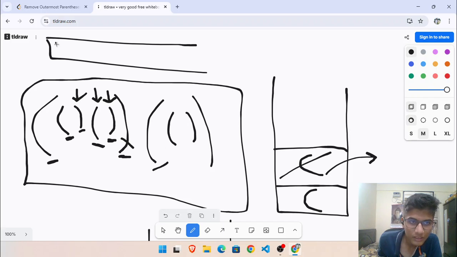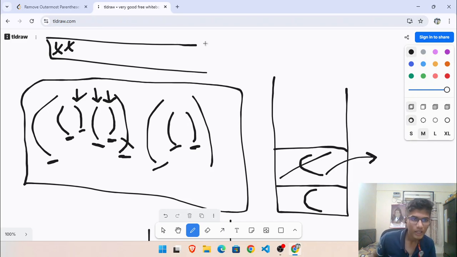I will push this into my stack. I will push this into my stack. Push into my stack. Now I got a closing pair. I'll pop this from my stack. Again I pop this from my stack. See, again my stack is empty. So we have to do this kind of thing. Hope you got an idea how to do it.